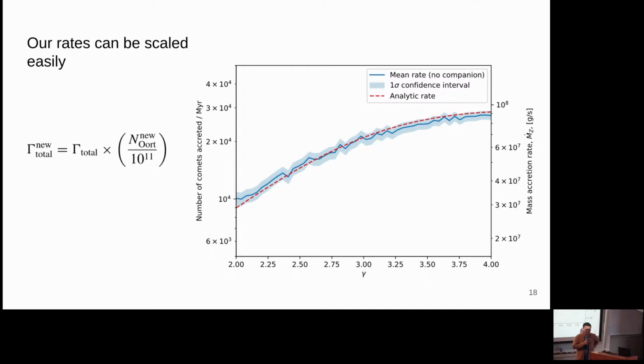I mentioned earlier we don't know anything about Oort clouds around other stars. So that's why a lot of the numbers I put earlier assumed the solar system Oort cloud. But say if you found that Oort clouds around other stars are 10 times heavier than ours, you can just plug that number in there and everything should still scale linearly. And this gives a nice and beautiful scalable problem.